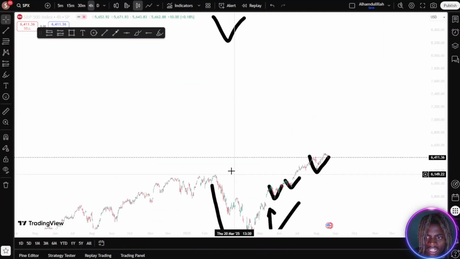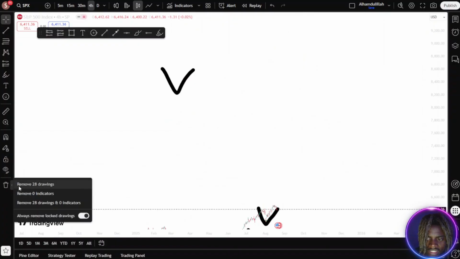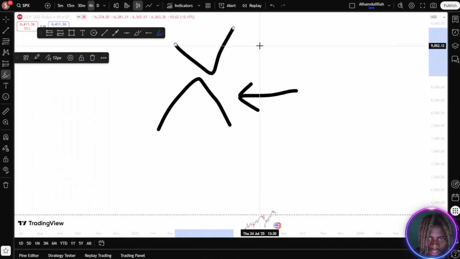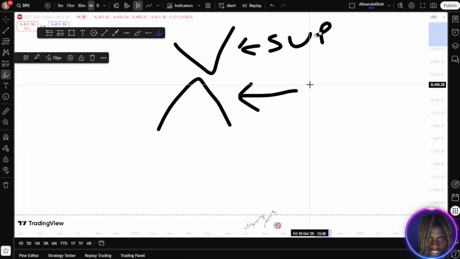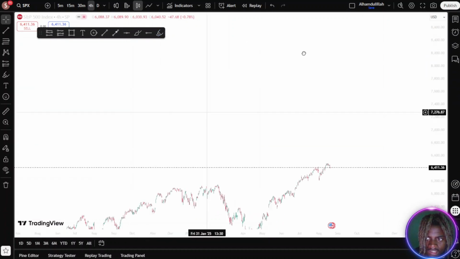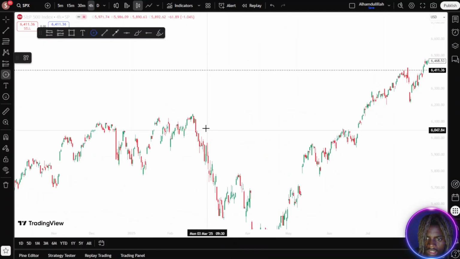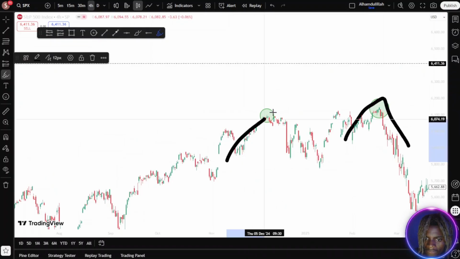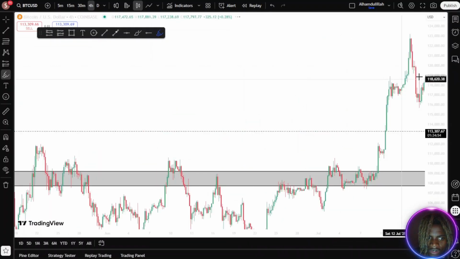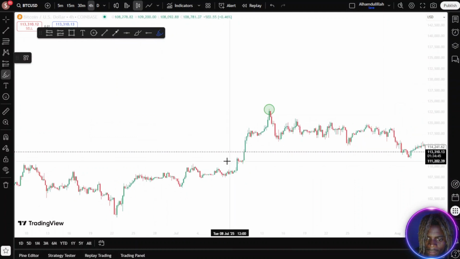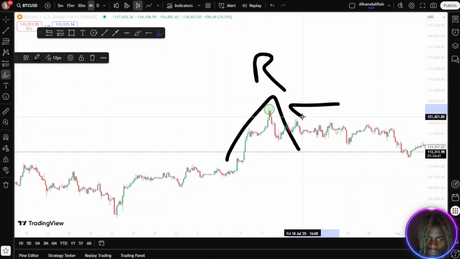The opposite of support is going to be resistance, which is going to look like an upside down V. Support is going to look like a normal V, and resistance is going to look like an upside down V. Whenever you see areas such as right here, for example, creating upside down V's, also known as wizard hats, I like to call it, that's going to signify areas of resistance. These are going to be located on cryptocurrencies and stocks alike. Whenever you see price making an upside down V point, that's going to signify an area of resistance.